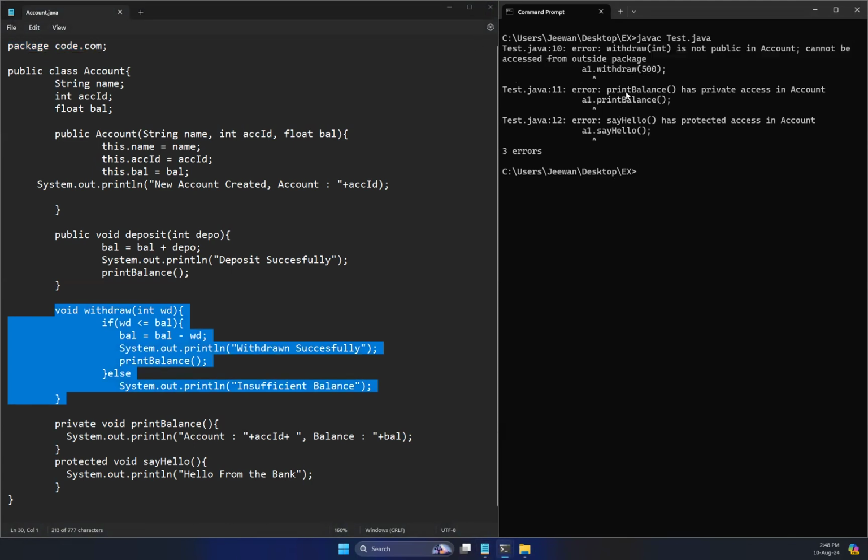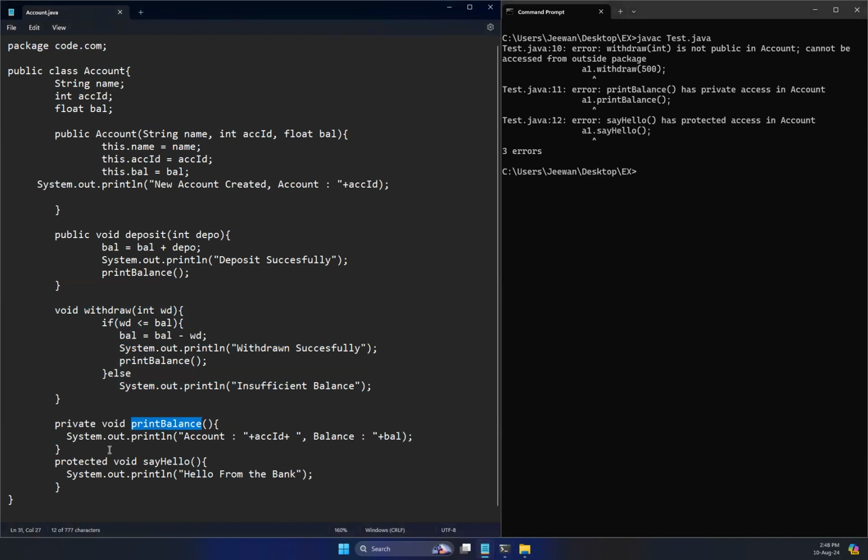Again, I'm getting an error for the print balance method. It says print balance has private access, therefore it cannot be accessed. But here I didn't get any error. Why? Because I'm invoking print balance from inside the method, therefore it is okay.